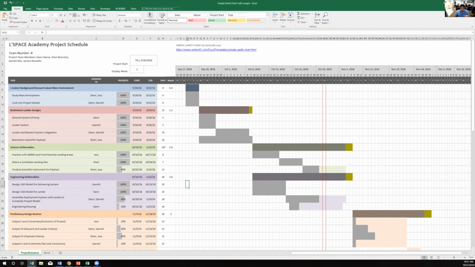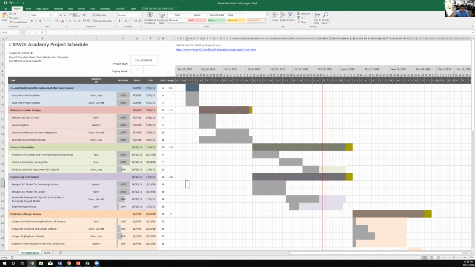When we talked to Michael Fitzgerald, I sent this file to him and asked him if he had any opinions or if I needed to adjust it any further. And he told me that it looks great. The only thing I needed to include was margin. And margin is just a little time gap that you have for each milestone. So it shouldn't apply to all milestones.